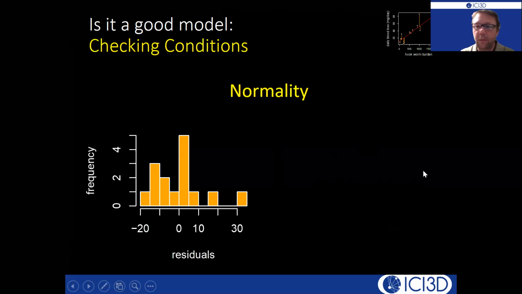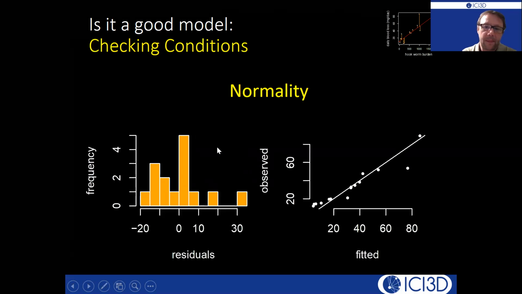And so we want to check normality. The residuals should be normally distributed. That's one of the conditions. It's one of our assumptions when we did a linear regression model. With so few data points, it's hard to get a good sense, but it doesn't look like there are any extreme observations. It looks bell-shaped. So we might be convinced that there's no strong evidence that the residuals are not normally distributed.